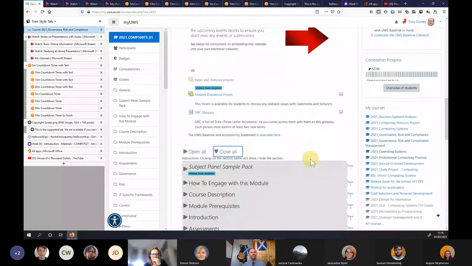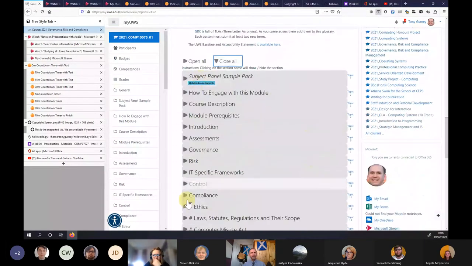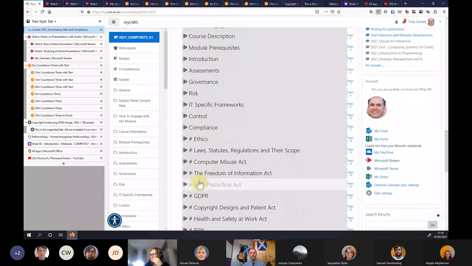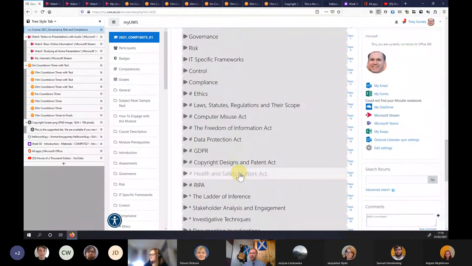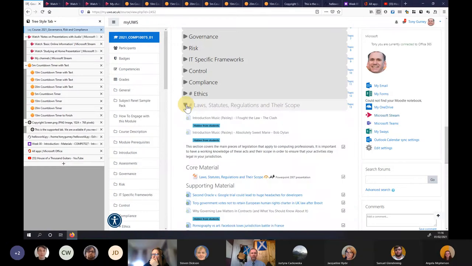Okay, so this is the stuff that we'll be covering. The stuff with a hash against it is stuff that you should know and should be included, but we're not going to cover it. That said, if you've forgotten anything, ask the question. If there are things in there you've forgotten about, just let me know. But it's basically about laws and all that kind of stuff. So everything that you did last year.